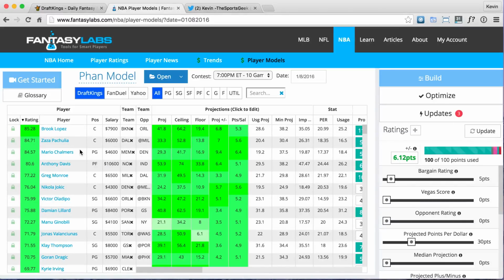So one of the things, I think it's always Jonathan Bales who talks about this, is one way to profit in GPPs is to find what everyone else is doing and then figure out how you can profit if that goes wrong. So if everyone's playing Anthony Davis, how can you profit if Anthony Davis doesn't have a big game? So one of the ways is to fade him and play another power forward. So that's kind of what I did for this night.